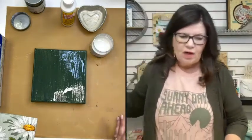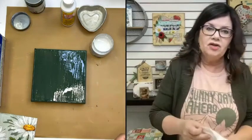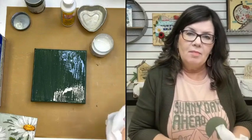This is where I kind of differ from some other crafters and even manufacturers. Some manufacturers of crackle medium will tell you to put your top coat on when the crackle medium gets sticky or tacky before it dries all the way. I actually like to dry it a little more than that stage — it's actually okay with me even if the whole thing dries before I put the paint on. There won't be any cracks at this stage. The reaction doesn't happen until you put the top coat of paint on — then it immediately starts to happen.